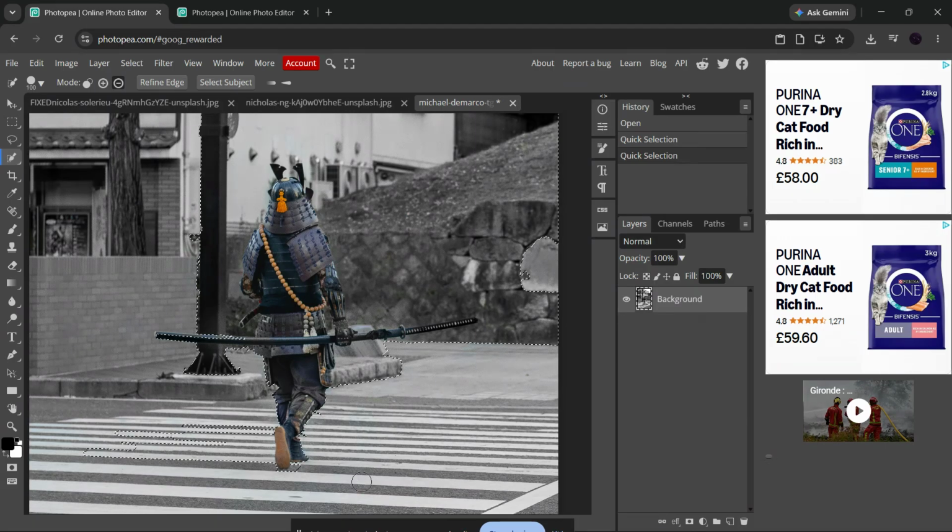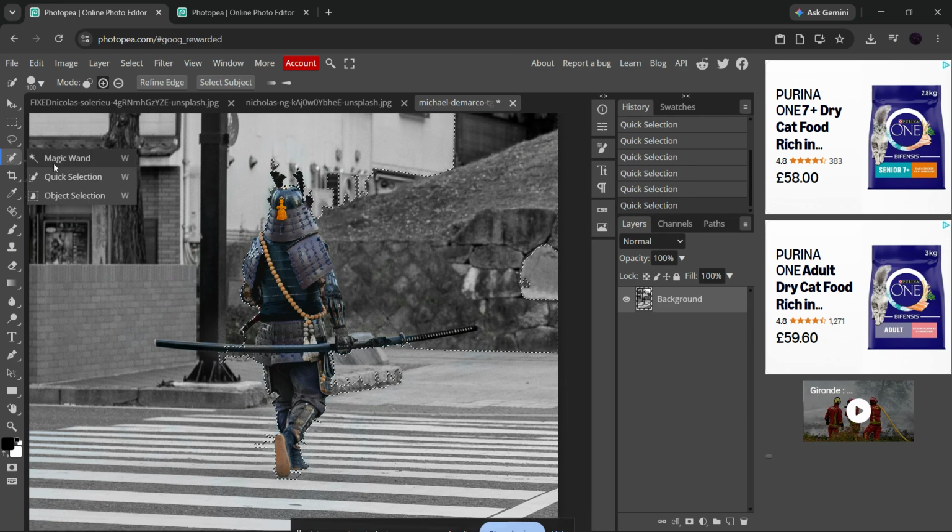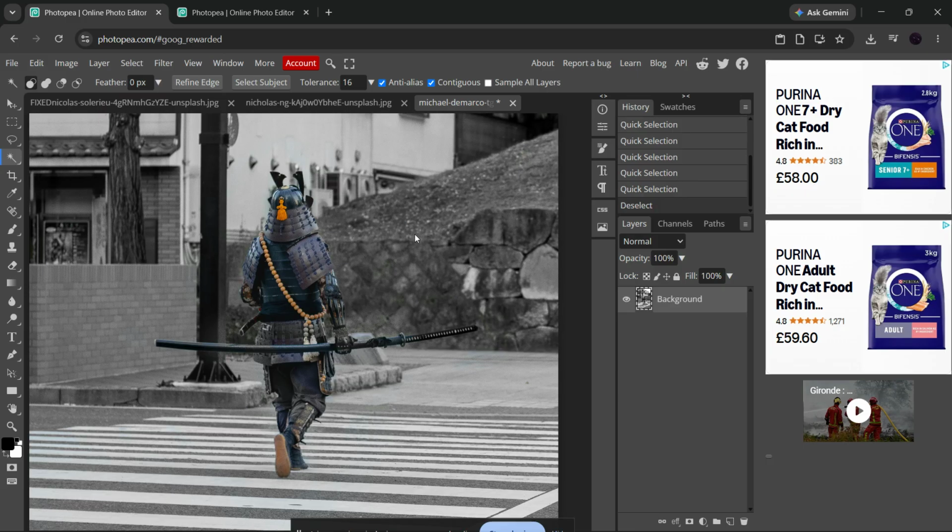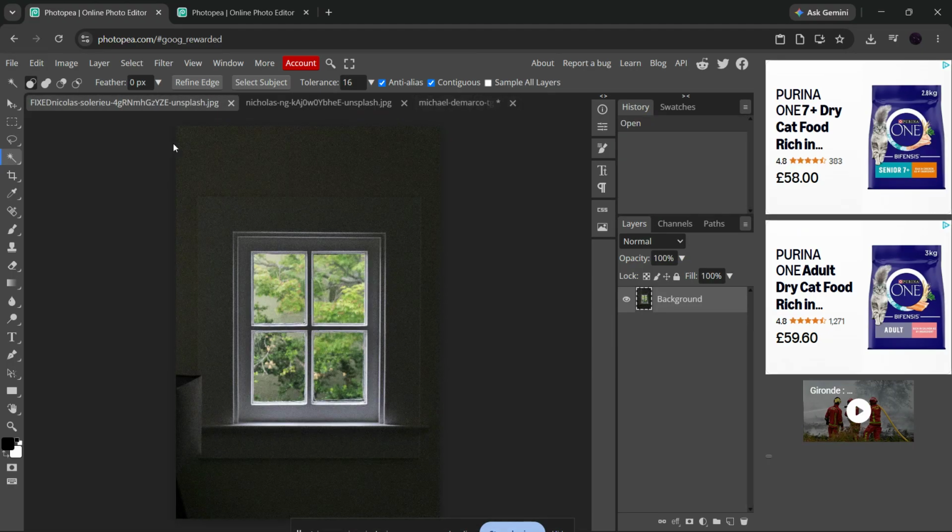If your image has a plain background or a solid block of color, the Magic Wand tool can be very useful. You can find it in the same tool group by pressing W and selecting Magic Wand. Then just click on a section of the image and Photopea will select all connected pixels of similar color. This is especially helpful for removing white backgrounds, green screens, or any flat colored area. If too much or too little gets selected, you can adjust the tolerance or click different parts of the image to refine the selection. For clean, simple backgrounds, this tool can be incredibly fast.